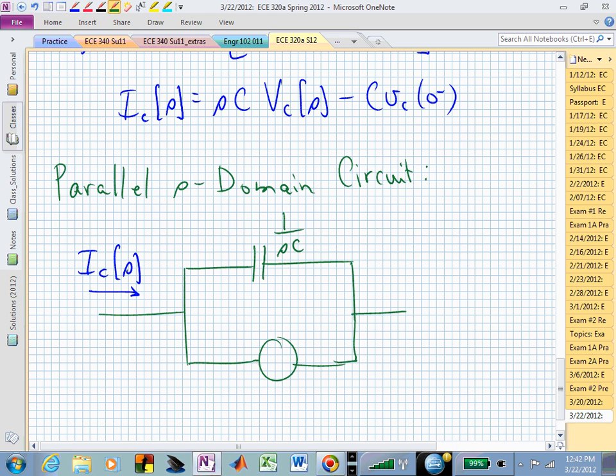And now I need to just make sure that I keep consistent with the signs that exist in this particular representation. My voltage drop across that capacitor is the entire piece, or it's the voltage across both parallel elements. And what do I need to put in that independent source? Now, this particular current source is in opposition to capital I sub C of S. And this is now going to be C times V sub C of 0 minus.